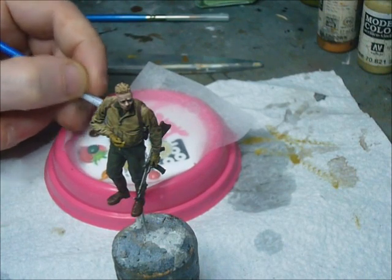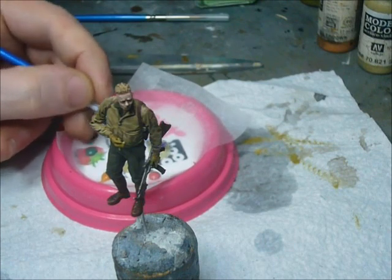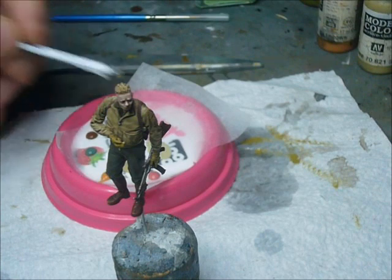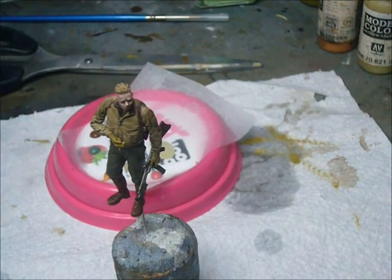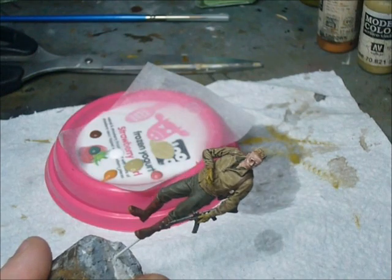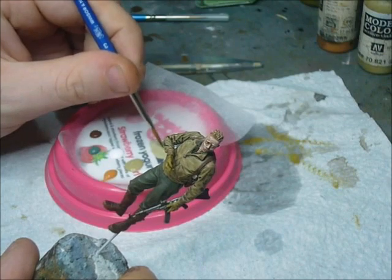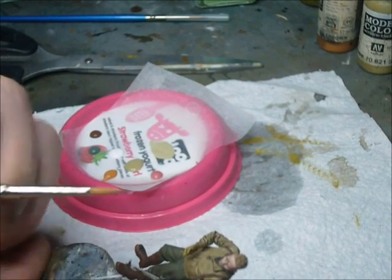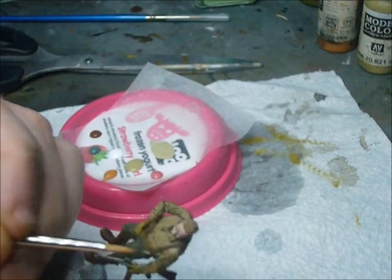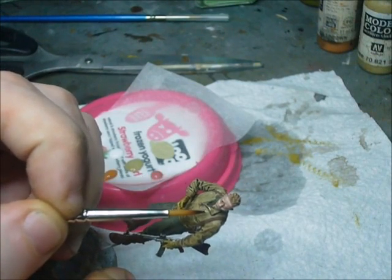This is my first time using a wet palette. All it is is a piece of parchment paper in a basin with a tiny amount of water underneath it. Water soaks through the parchment paper and basically gives your paints a little bit of extra life and keeps them a little bit more thinned. So I'm going to take this colour. I'm using my number 3 brush, my wide brush that I use for all my blocking work, and I'm just going to begin to pick out the highlight. The easiest part, I'm going to start up here on his collar and just slowly work that in.